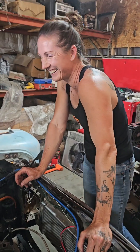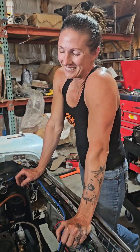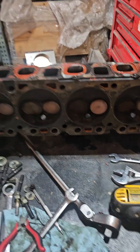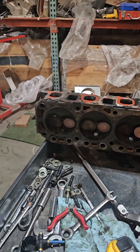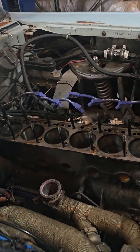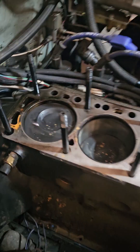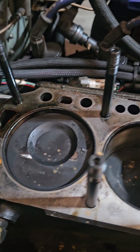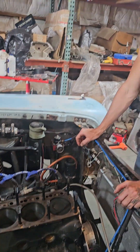Yeah, the cam's out of time. I think we just bent three valves: the exhaust on number two, the exhaust on number four, and the intake on number six — so three valves we need to look at. We're going to pull the bearings on those three pistons and look at them to see if they got smashed where the valve hit in the middle of the piston. I really don't think the piston is going to be damaged at all, but we'll pull the bearing and see how that looks. Then we have to re-time the cam.